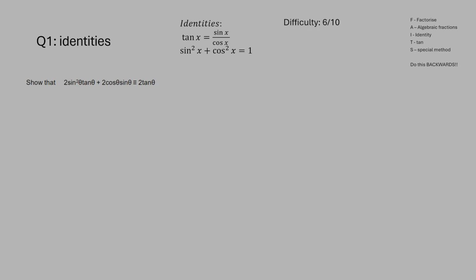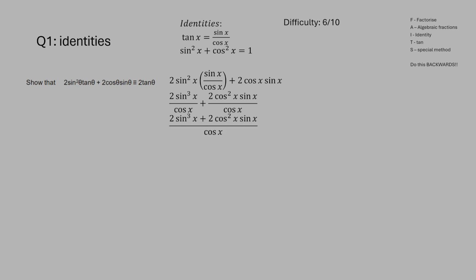So firstly, with this one, there isn't really any special method, but what we can do is get rid of tan. We're going to do that, and then move it to the top. We're also going to do algebraic fractions with the second bit. We're going to turn it into a fraction so we can get them both on the same fraction. Next, we're going to factorize the sine out, or 2 sine for that matter, and then we're going to cancel out the sine squared plus cos squared because that just equals 1. And that just equals 2 tan.